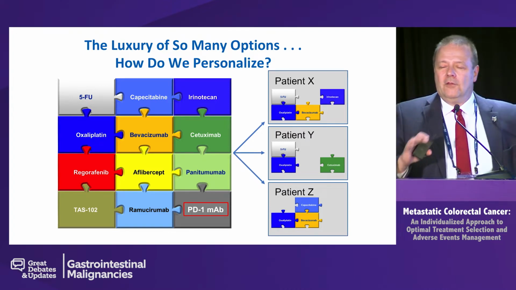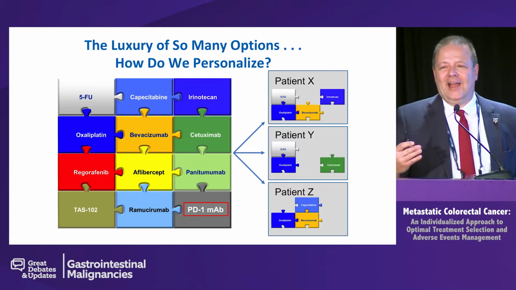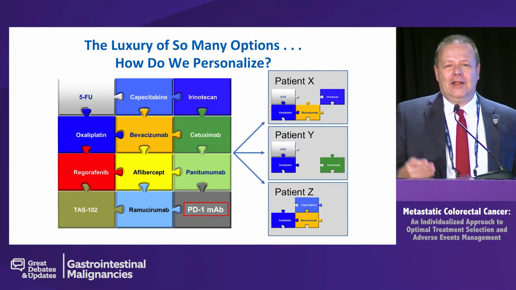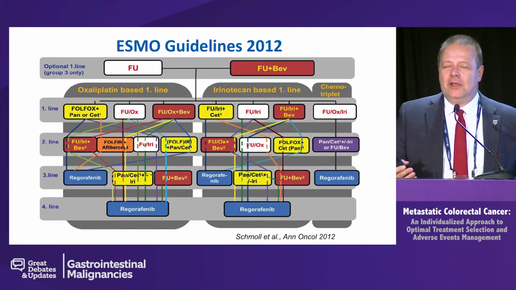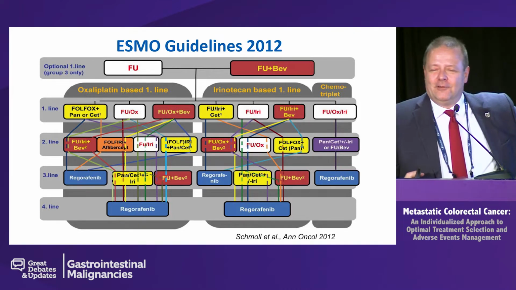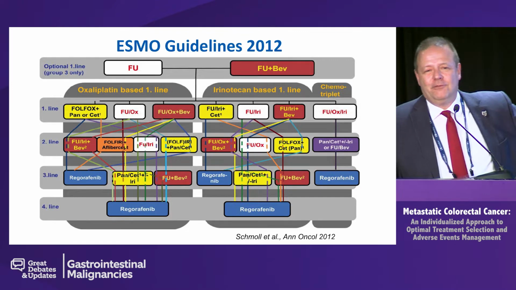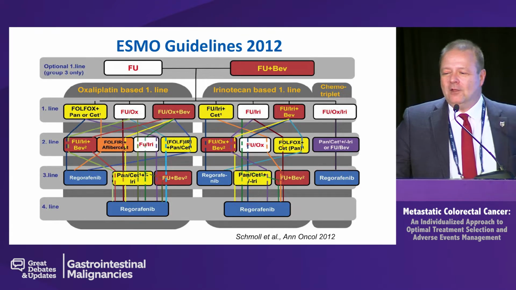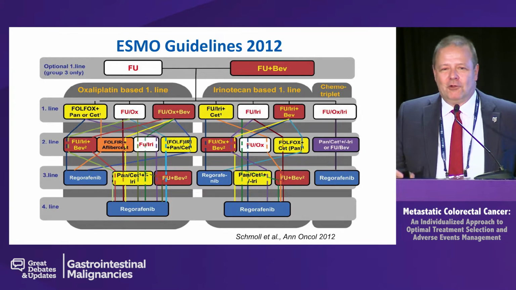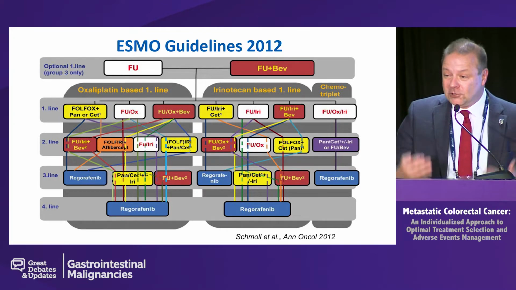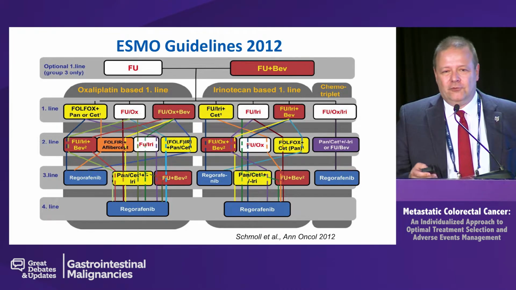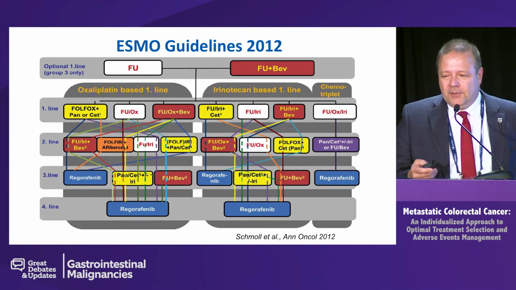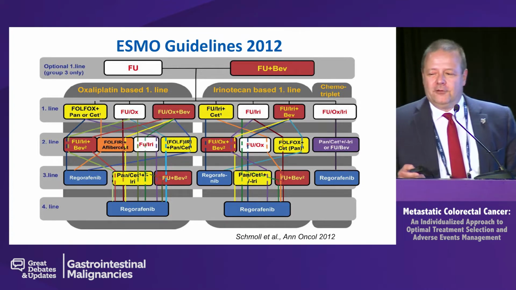Now, when you look at all these different treatment options, you look to guidelines for guidance, and I can show you how simplified guidelines can be by going back to 2012, when the European guidelines showed a very simple way how to treat colorectal cancer. This is what it is. And this was before we had BRAF and immune checkpoint inhibitors and TAS102. Now, Eric has already pointed out that the European guidelines have been much improved since then, and I think it all makes sense now. So I really encourage you to read the ESMO guidelines, which are pretty much a reflection of evidence-based medicine at this point in time. So that's a simplified way of treating patients.